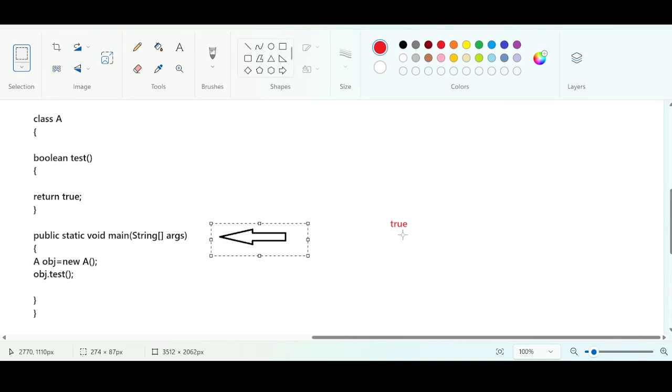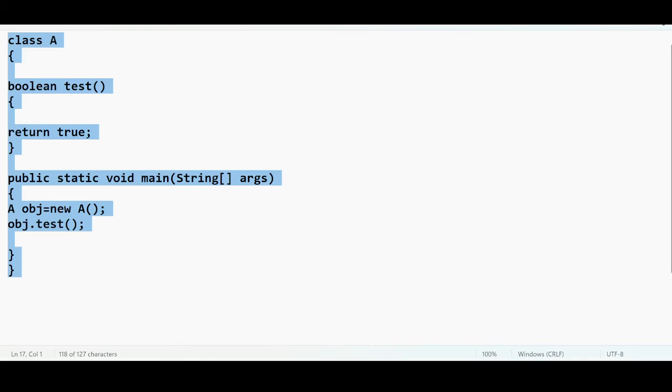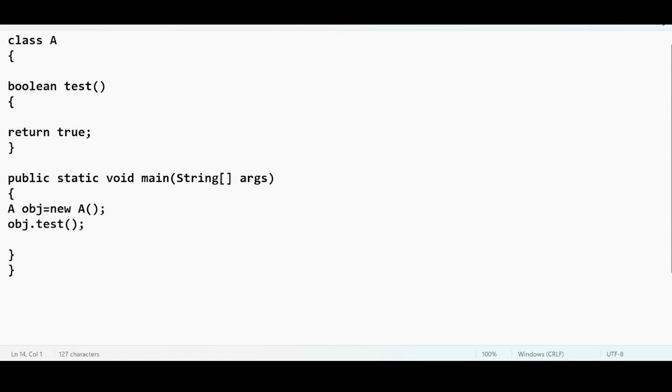If you want to print this, first I need to store this value. To do that storage, I need to use a variable. Any variable name you can use, a meaningful name. Store is a meaningful name, so I am using store here. What type is this? Boolean type. I can use only boolean here, because if I call obj.test, it returns the true value, and true is of boolean type.